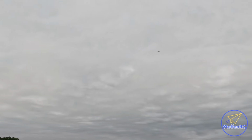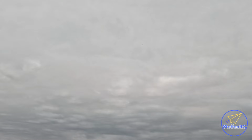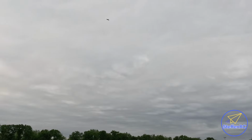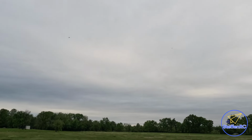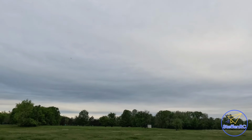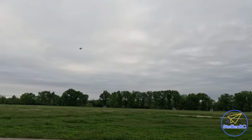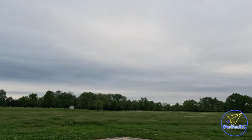Time remaining 3 minutes. Inverted. Oh, my hatch just blew off. Somebody watch where my hatch lands. Hatch just blew off when I went inverted. Dang it. Landing flaps. Dang it. So now I've got to land it without the hatch.